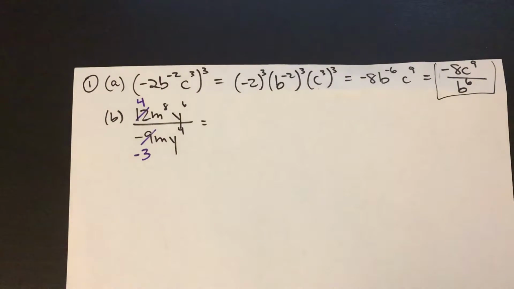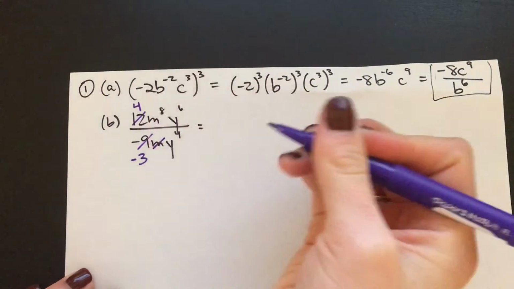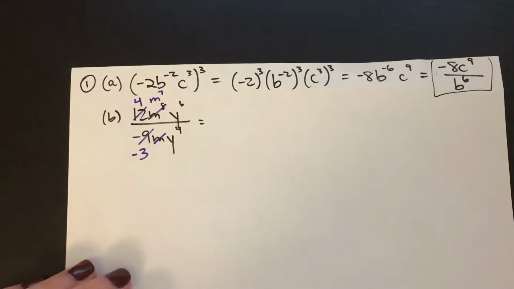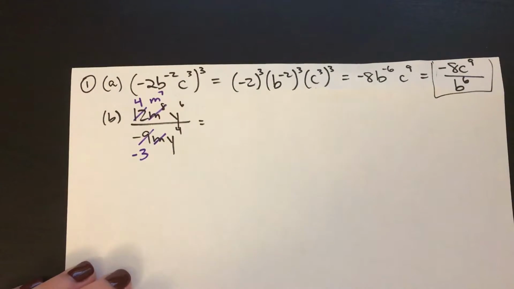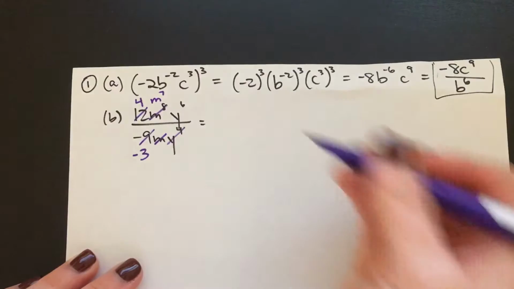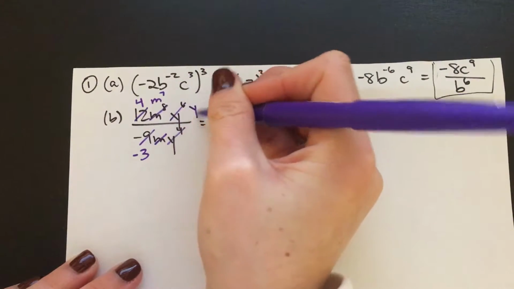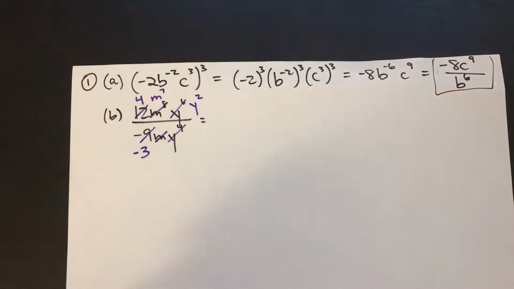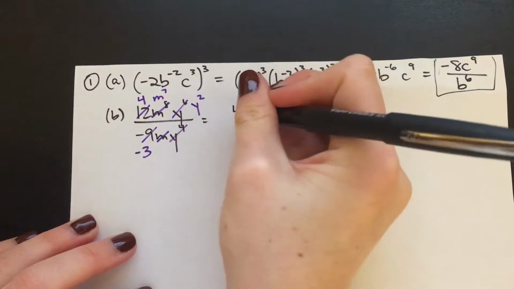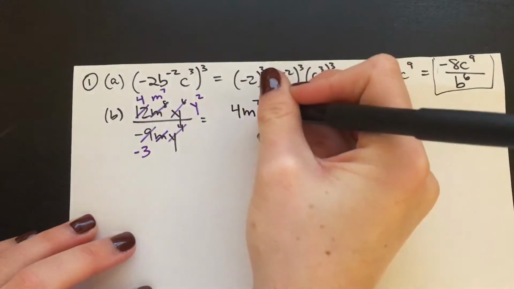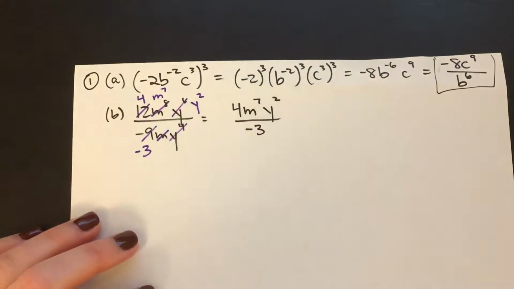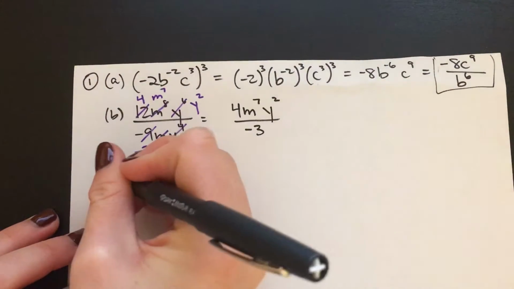And then the m's, I have 8 copies in the numerator and 1 copy in the denominator, so I can cancel out this 1 common copy, and this would leave us with 7 copies in the numerator. And then with y, I have 4 copies in common, so all 4 of these will cancel out, and I'll lose 4 of these, leaving behind 2 copies of y. So let's rewrite what's left over here. So in the numerator, I have a 4, I have 7 copies of m left over, 2 copies of y, and in the denominator, all that was left over was a negative 3. Okay, so that would be your answer for that one.